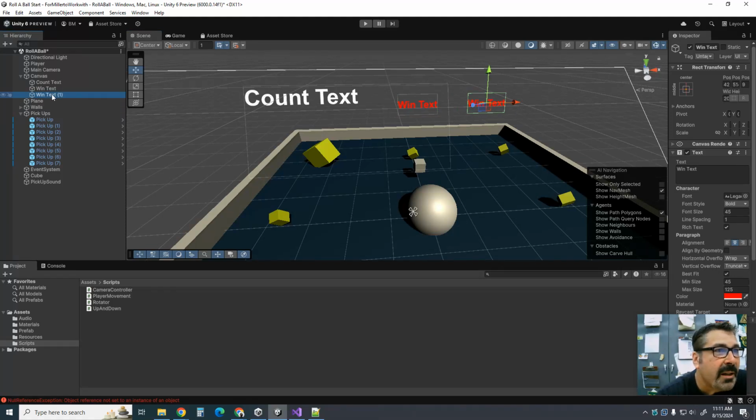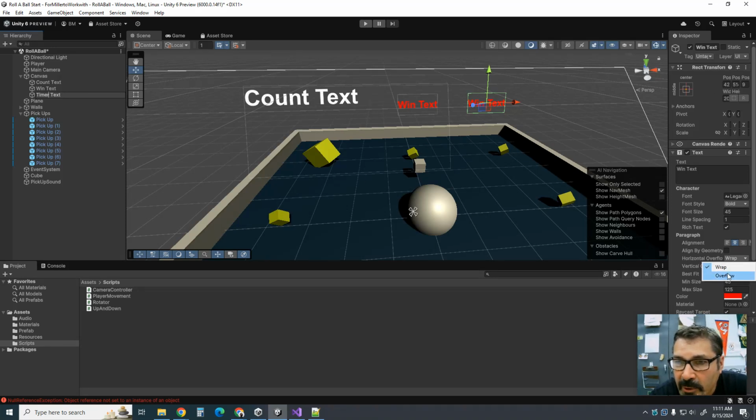We're going to change the name, get rid of that, to timer text. So timer text, and then we're going to come over here to the inspector.